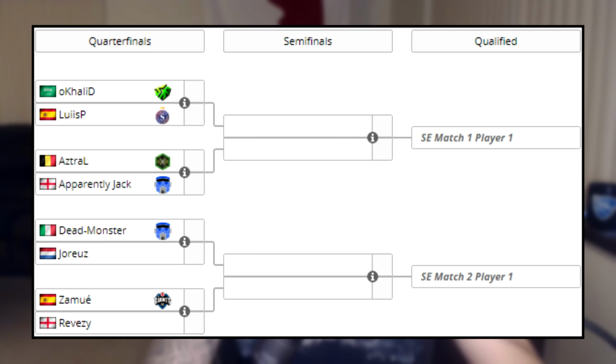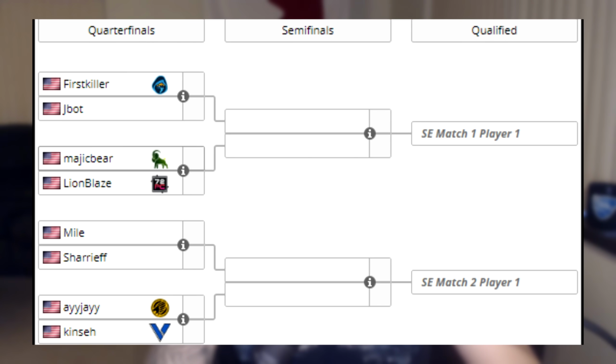We're going to get some really spicy 1v1 matches already in the beginning. Over to the North American side, First Killer, Mile, AJ, and Magic Bear were your 4 that ended up making it through the qualifiers. You actually ended up seeing a couple of players play in multiple qualifiers this time. In this case, it was Mile as well as Magic Bear. But then we also have Lion Blaze, Kinsey, Sharif, and J-Bot being the ones that qualified through the point system after playing in multiple qualifiers.